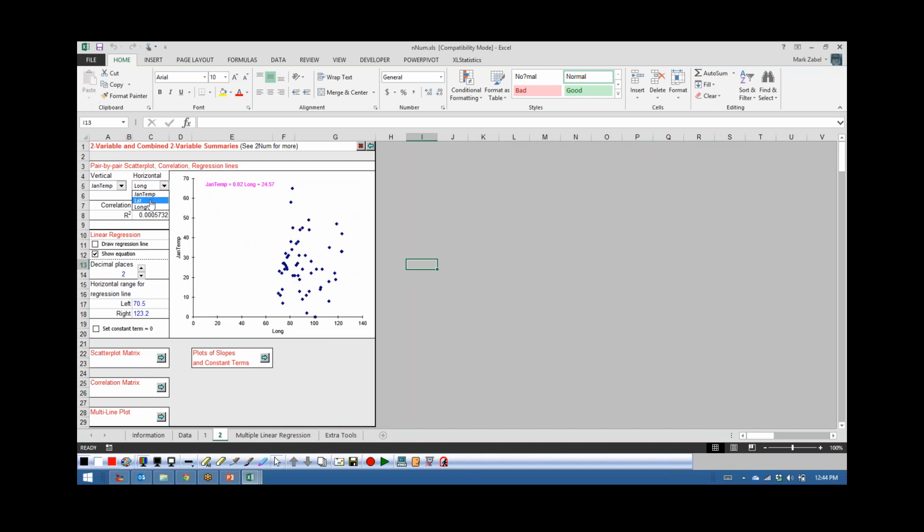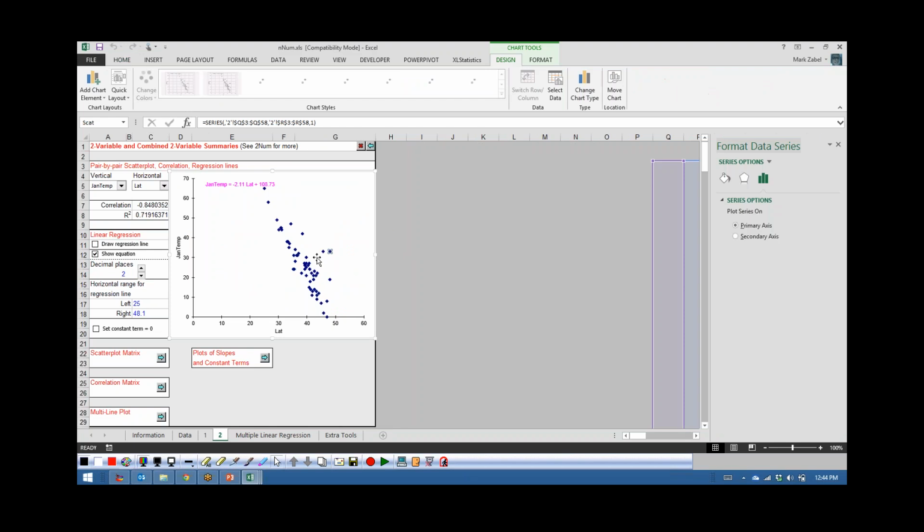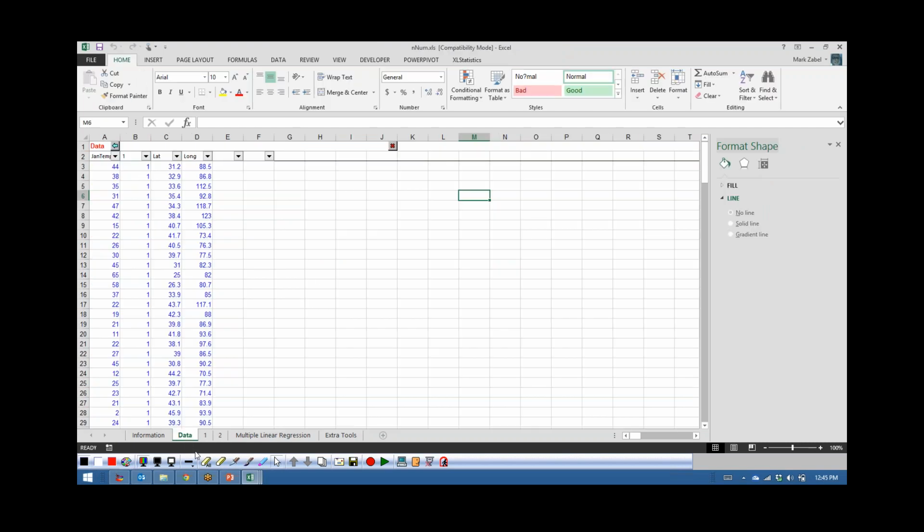Now, before we move on, let's look at this plot again, and let me know when you can see this. Can you see the January temperature versus latitude plot? Yeah. You can all see that. Okay. So what I want to do is explore a little bit on these outliers. These are the ones that have a January temperature of about 32 or so, and latitude of about 50. So maybe 46 to 50. So I want to find those on here, and let's see if we can find a couple of them, and let's see what they represent.